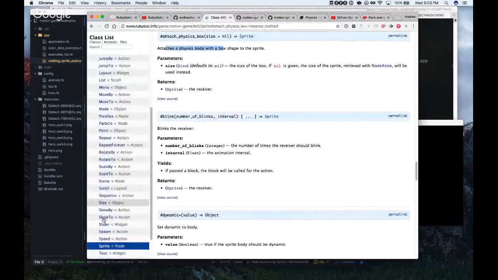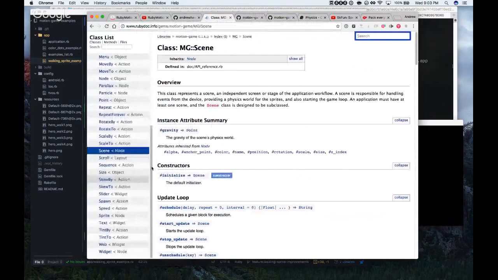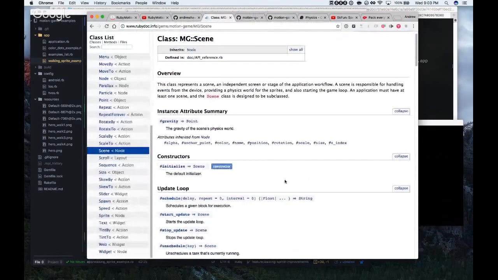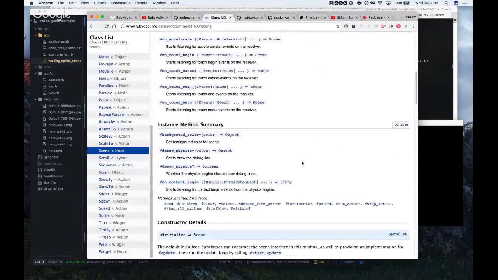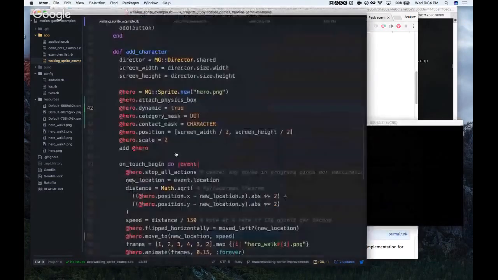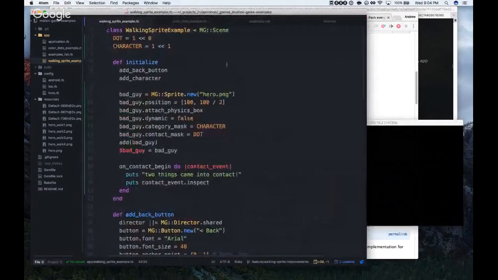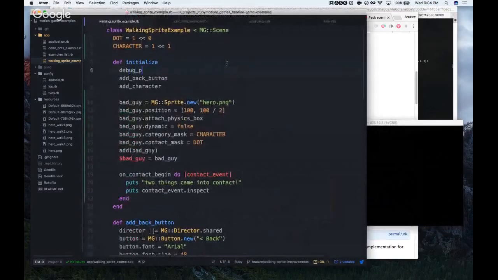Let's see if scene has anything like that. Nope. I don't know what this is, but I'm going to say debug physics equals true. I think that's the little box. You were looking at the documentation a few minutes ago. There's a little box around all the characters as they're bouncing around. Ah.